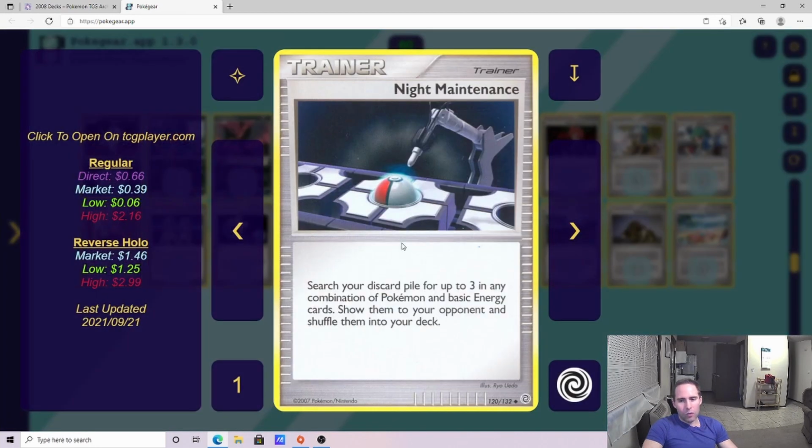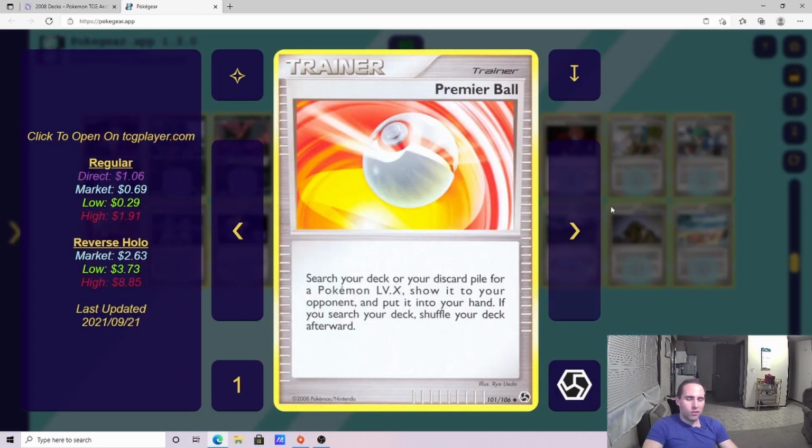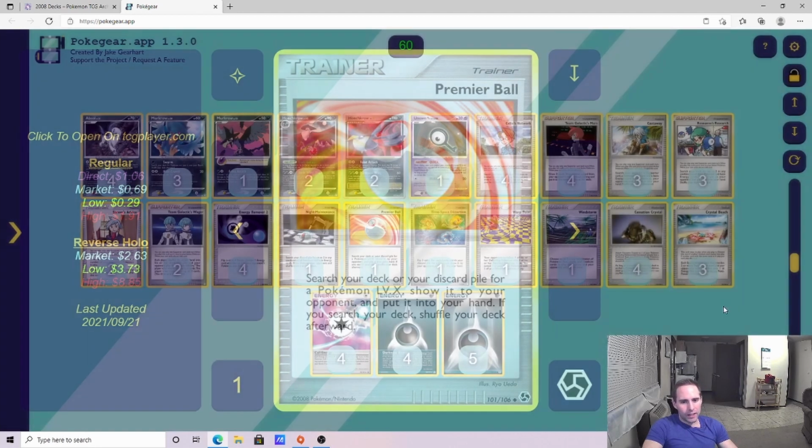Recovery cards, we play 1 Night Maintenance. Just a very good generic recovery card. 1 Premier Ball. Once again, you can either use this proactively to search out the Honchkrow from the deck, or reactively to grab it out of the discard pile. I'm not going to say this is essential, but so far I have been liking it.